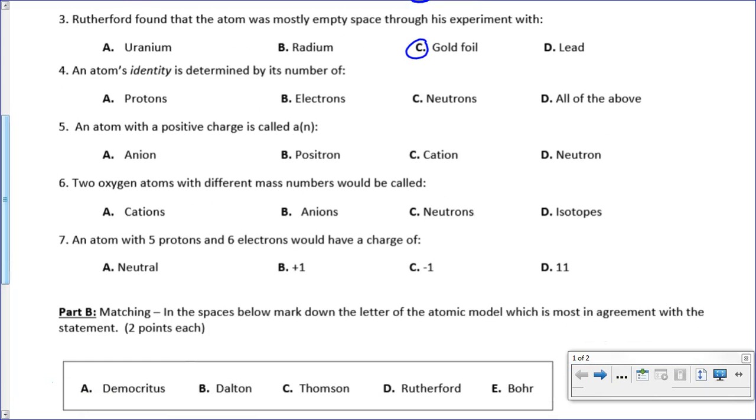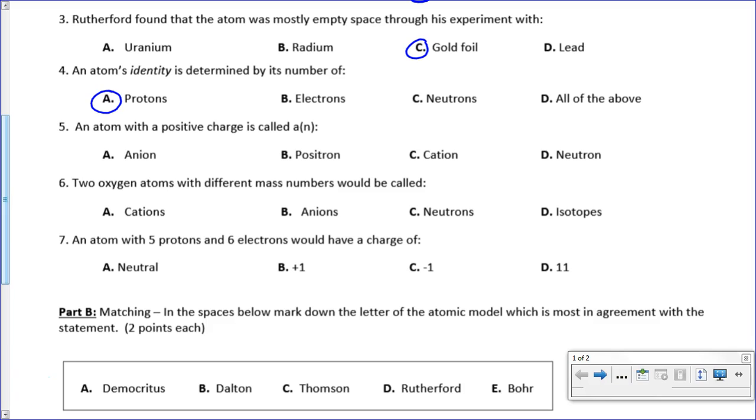An atom's identity is determined by its protons. This is super important that you know this, all right? One of the most important things. So if you're looking at the periodic table, something's atomic number, the number that's written up above the substance on the periodic table, that's the number of protons that it has. So carbon is number 6, that means 6 protons. Oxygen is number 8, that means 8 protons. So something's atomic number, the way that it gets identity, that's how many protons that it has.